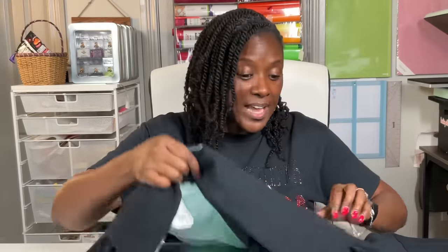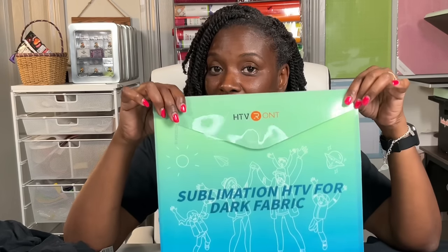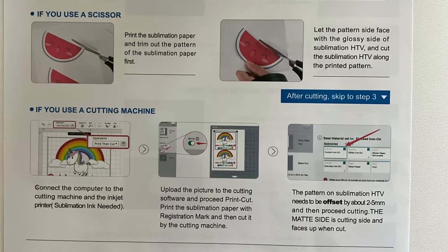In today's tutorial, we didn't need that because HTV has stepped it up a little bit with this product. I'm going to give you a spoiler alert: the only thing I don't like about this so far is the way the instructions are written. I think they could be written a little bit better — it was hard for me to understand the steps. I have not washed this and I just pressed it tonight, but so far I'm impressed with the way the colors came out. It's glossy, vibrant, nice, and beautiful.